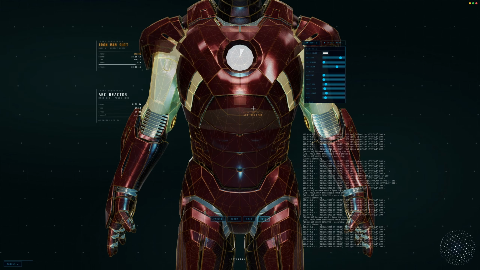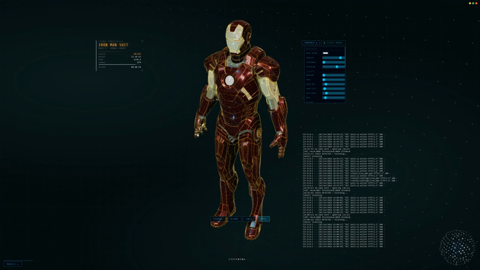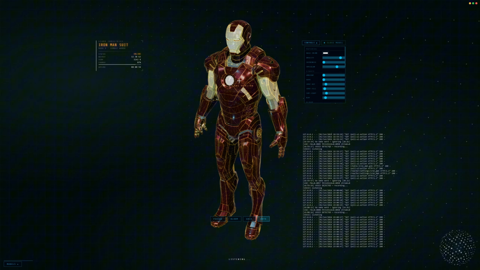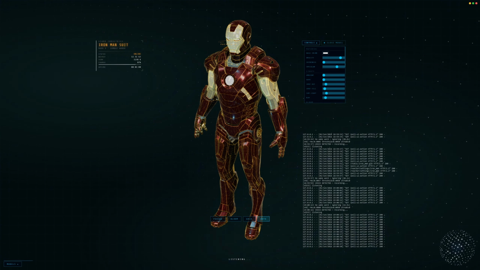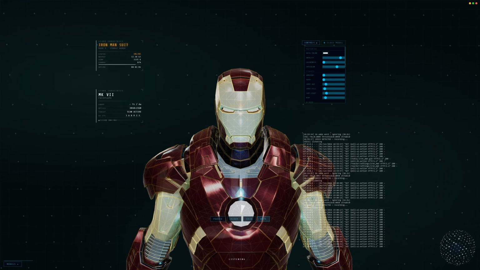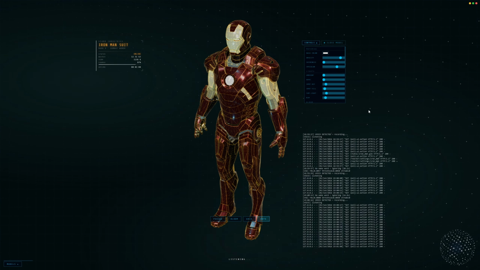It shoots a ray from the camera through the cursor and checks if it hits a mesh. As you can see, there is the arc reactor and the mesh showing. If I go on the head, it's the same, it's the face plane, and I can also zoom in by clicking, and zoom out.